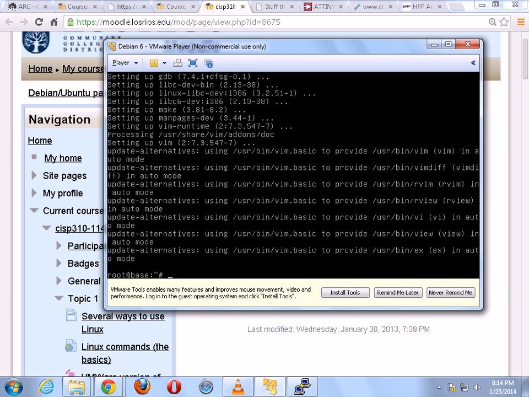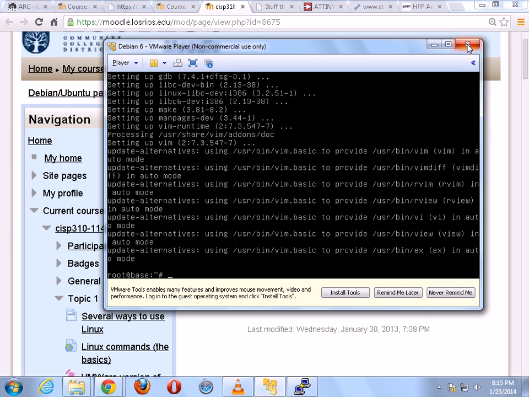So never pull the plug or long-push the power button on the host computer when you're running a virtual machine. If it can be helped, don't do that. Second one, not recommended, but not nearly as bad as the first, is to click this little X button here to close the virtual machine. It's actually going to be okay most of the time, because it is equivalent to pulling the plug on the virtual machine itself. With a journaling file system, it typically will not cause massive damage to the file system. But it's still not recommended. It's kind of like pulling a plug on a computer.